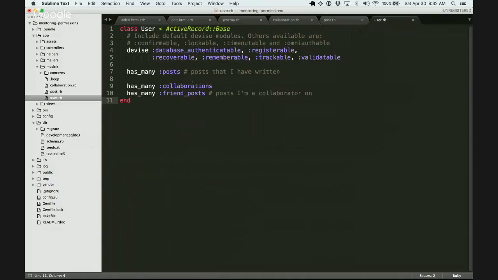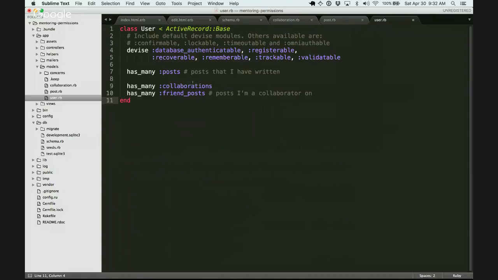It's going to hold collaboration ID, user ID, and friend post ID. Jackie, do you agree? I don't know. I'm confused.